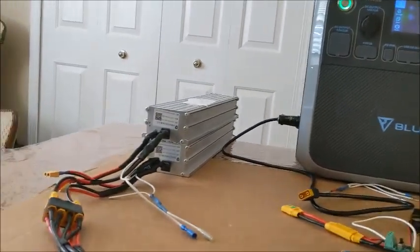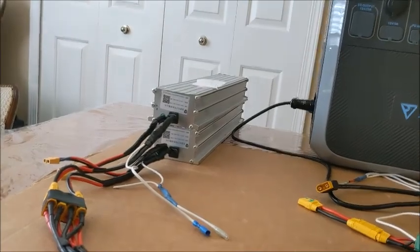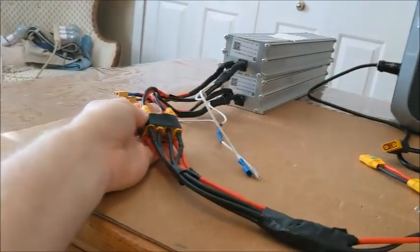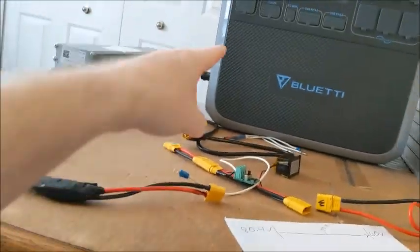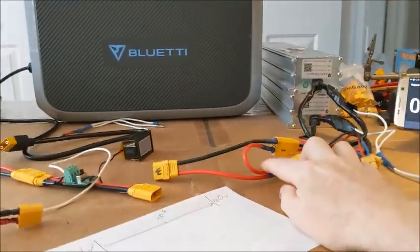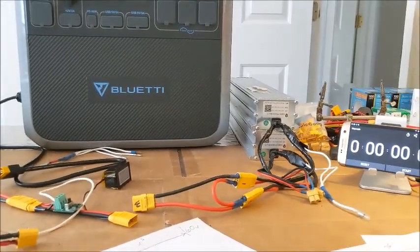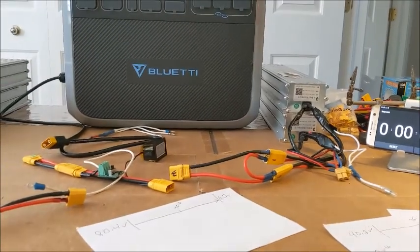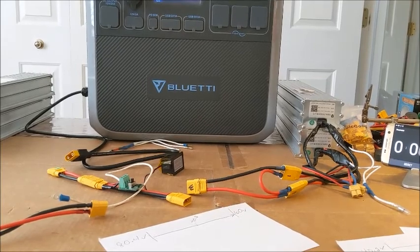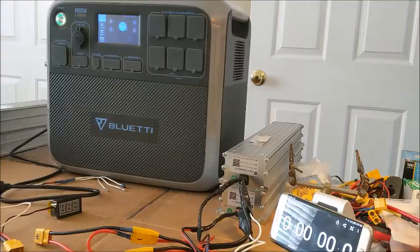I'm all set and ready to go. I've got all 4 batteries at 40.2 volts. These 2 batteries are going to be my parallel connections. I've got them running into this hub. We'll run them into the Bluetti. These 2, I've made myself a serial adapter, so we'll run those in. Now let me just check the voltage just to verify and show you that indeed we're up to snuff here.